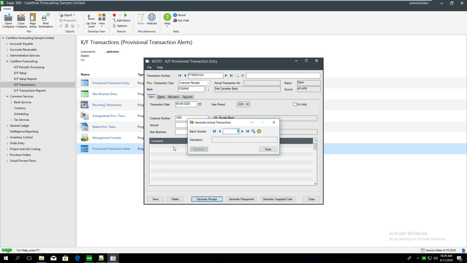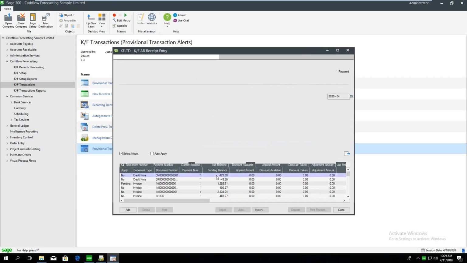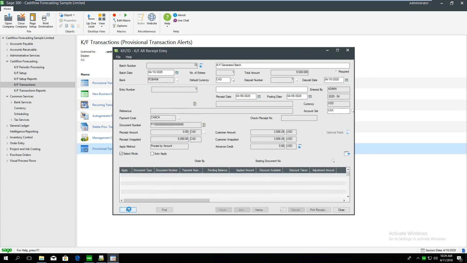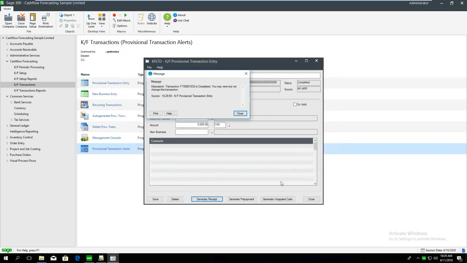I select or generate the batch number to which the AR receipt will be added and click generate. Okay, I can see the new AR receipt entry. If I'm happy with what I see, I click add. Now the provisional transaction in cash flow forecasting is completed, which means it's not a provisional transaction anymore.